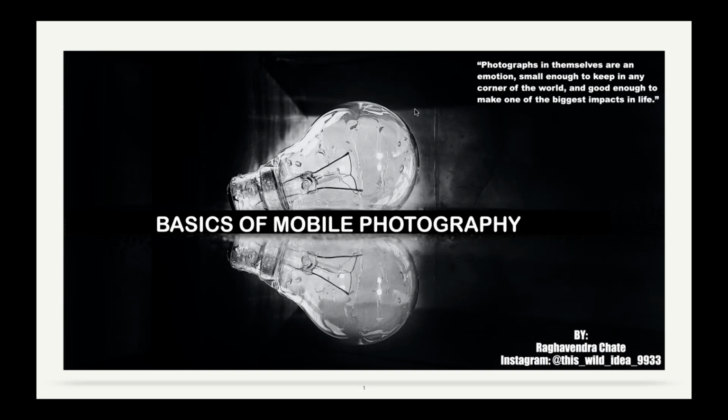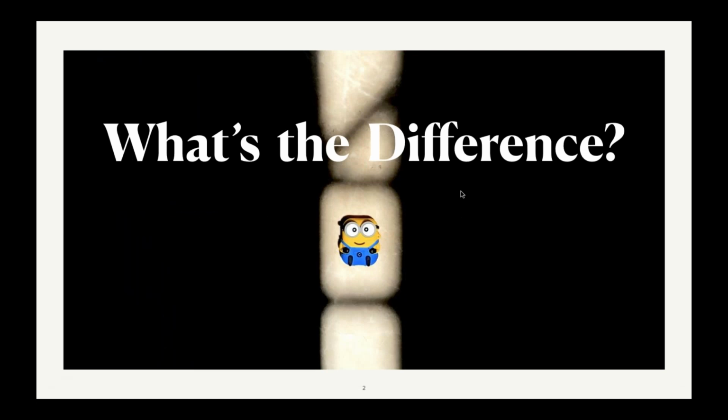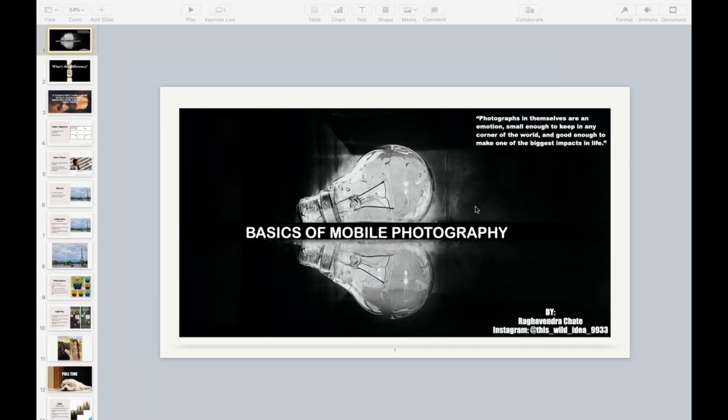So let's start. This is Raghavendra speaking from the presentation side, and I have been a part of this club for 3 years now. Okay, so let's begin with a question for you all. What's the difference between a digital camera and a cell phone camera? I mean, why do you use cell phone cameras when you can have DSLRs? So you can give your answers in the questions column.